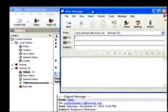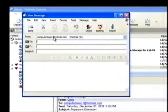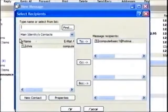If I go back into my inbox, all I need to do is select the New button. This opens a blank email window. Just enter in the email address of the friend you want to send it to, beside the To button. A cool little feature here is if you've set up a contact list, just click that To button and select the recipients from your list. If you want to send the email to multiple recipients, click in the text field next to the CC button. Enter their email addresses separated by a semicolon.